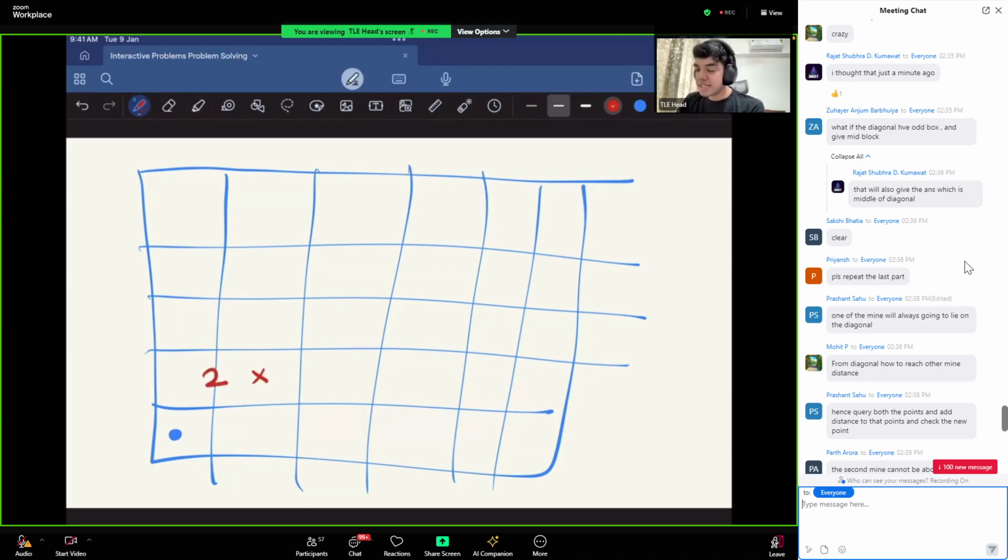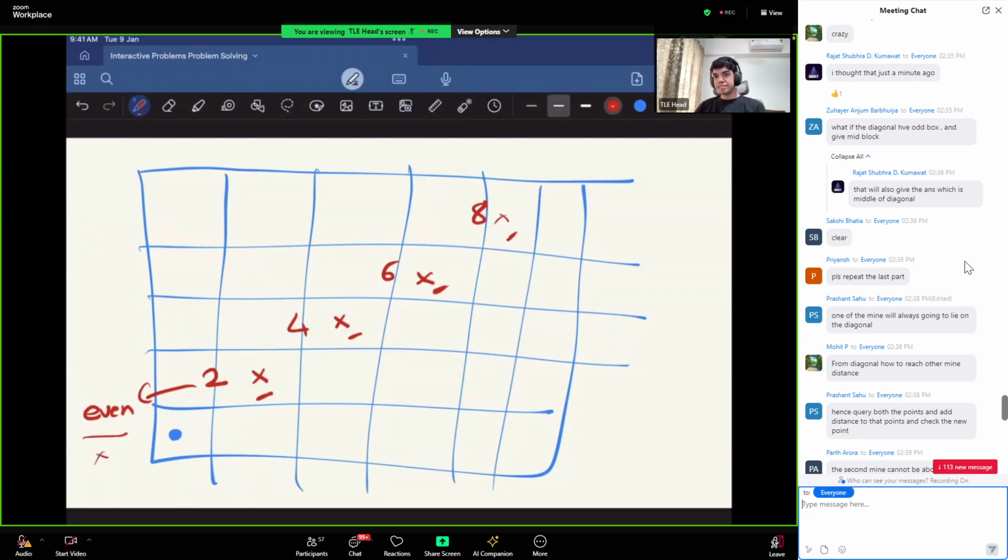What is the distance of this point? 4. What is the distance of this point? 6. What is the distance of this point? 8. So do you agree that first of all, to find these points, the distance has to be even. Otherwise, I can already say it does not lie on the point.